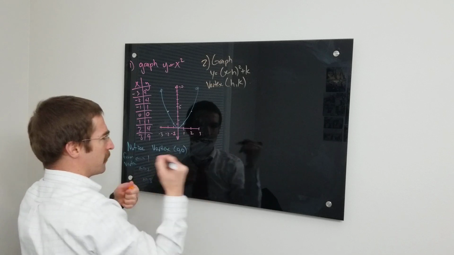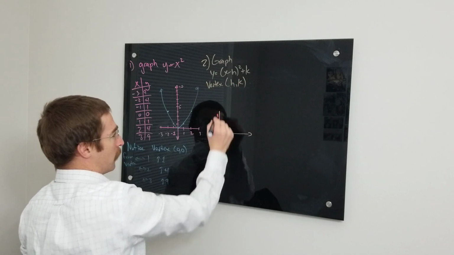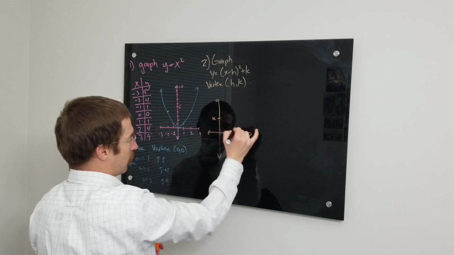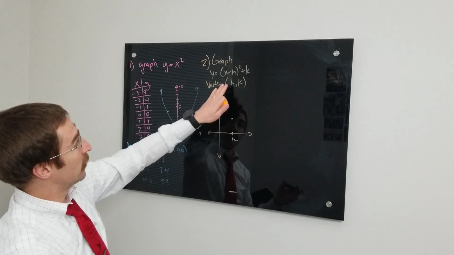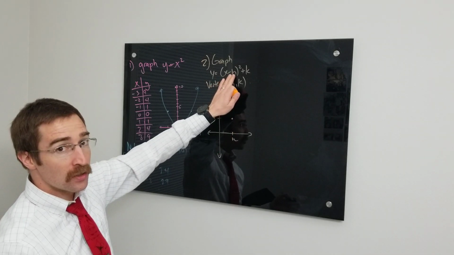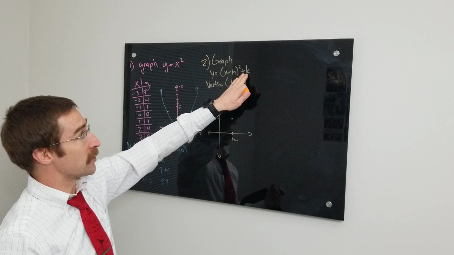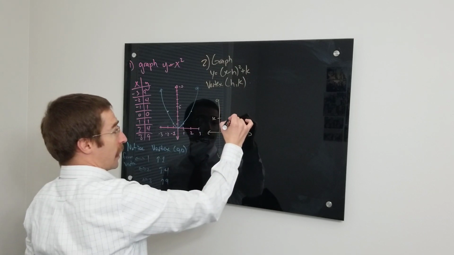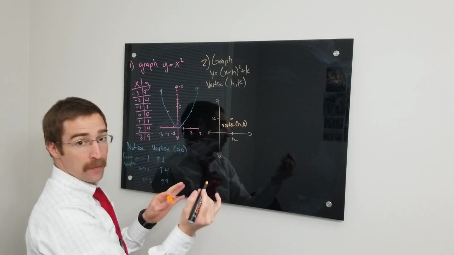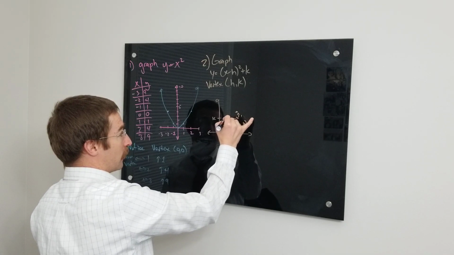It's okay if that didn't make much sense. But basically, let's just say h is positive. What we would do is go right h, up k. If it's x minus h, then we go right h. If this was x plus a number, we would go left. Because we have a plus k, and we're assuming k is positive, we're going to go up. If this was a negative number, we'd go down. So this is our vertex at h comma k. And then from the vertex, I'm just going to go right 1, up 1, left 1, up 1.